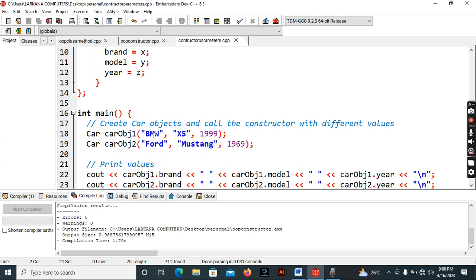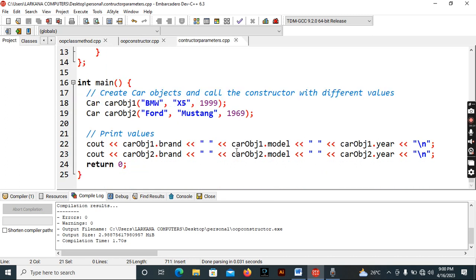The brand of the car is BMW, the model of the car is X5, the year of the car is 1999. Second, carObj2: the brand of the car is Ford, the model of the car is Mustang, the year of the car is 1969.